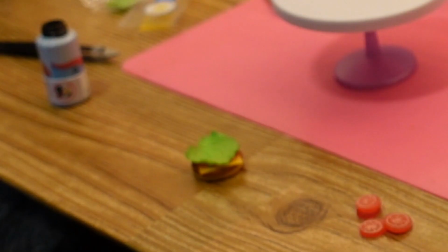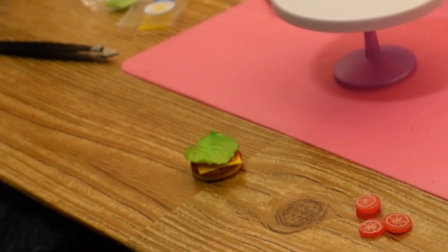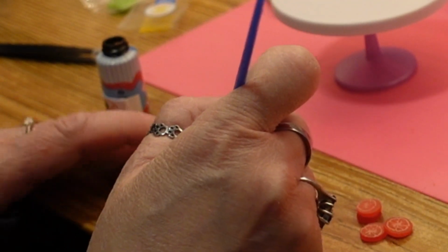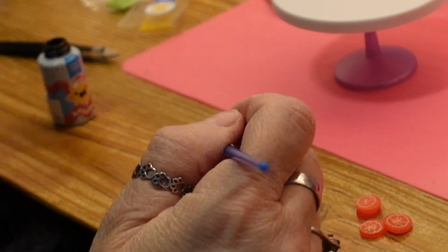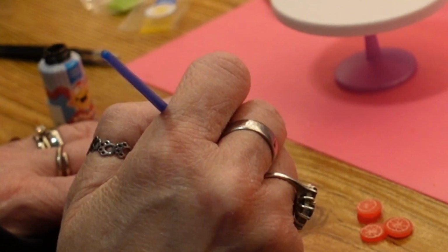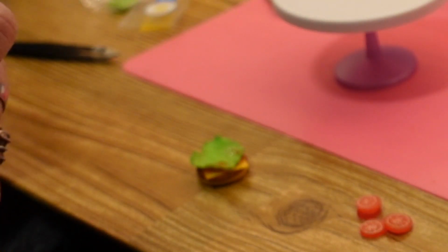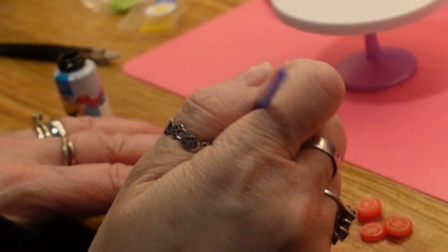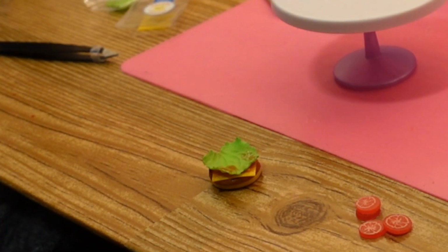Let me see if that's sticking yet. It is. Ha ha ha. We just had to put some under the edges. Now we're going to try to stick down some. There's not a lot of ketchup in that bottle, so that's another issue. Take my glasses off so I can see down in the bottle a little bit, maybe. Oh, I got some.